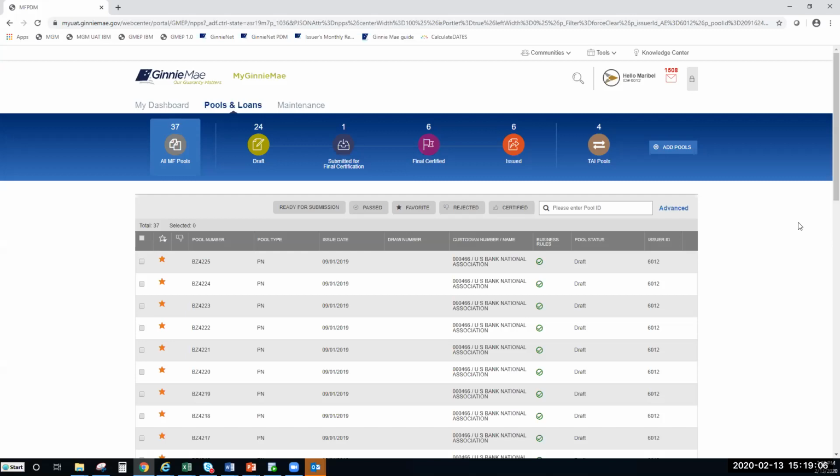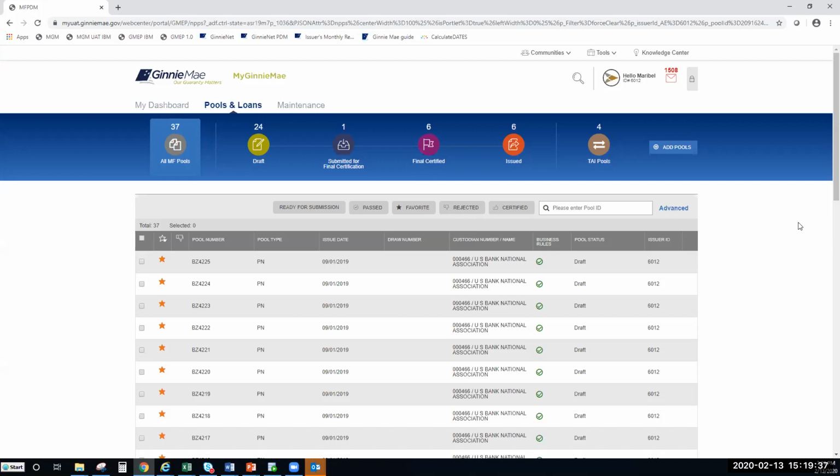Does the original signed 11705 need to go to the document custodian? I believe that's between the issuer and the custodian. That would not be one of our requirements. I would ask you to submit that question to your account executive so that they can give you a policy interpretation on that one if you're still unclear.